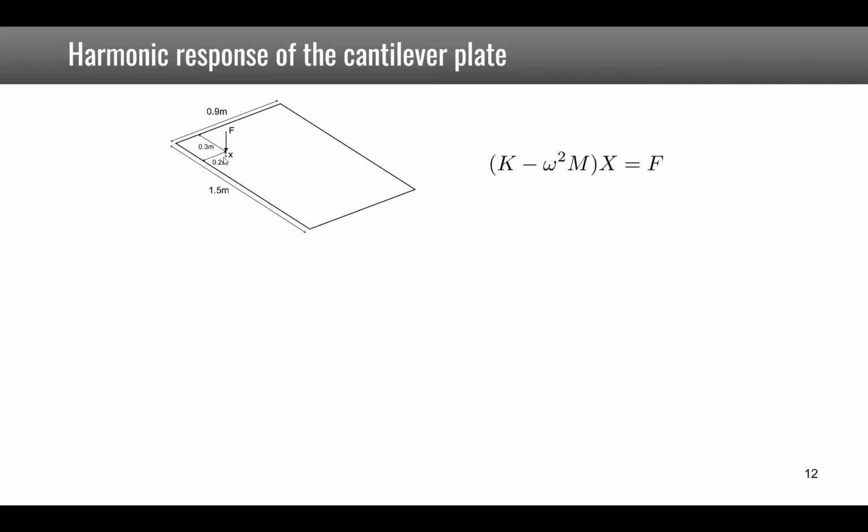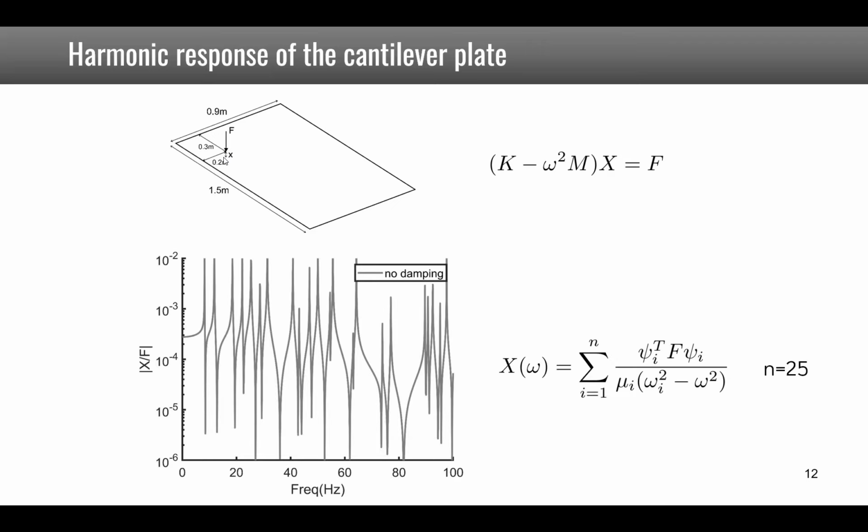So we are using finite elements to model this plate, and we have seen the mode shapes of the plate just previously. So we are building the stiffness and the mass matrices, and from there we can extract mode shapes and natural frequency, and then express the transfer function as a sum over n modes. Here we are taking 25 modes in the frequency band of interest, which is 0 to 100 Hz, and we are summing the contributions of all these single degree of freedom oscillators without damping. So you see that there are quite a lot of modes between 0 and 100 Hz.